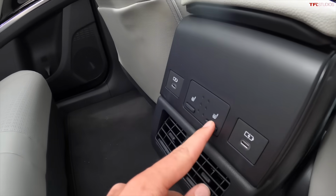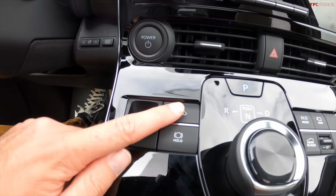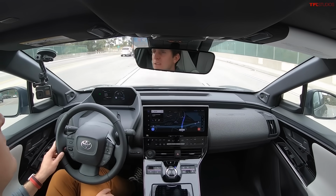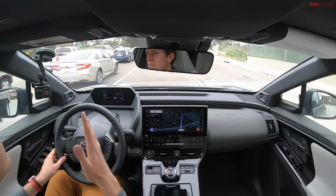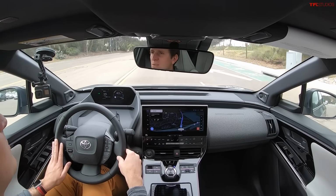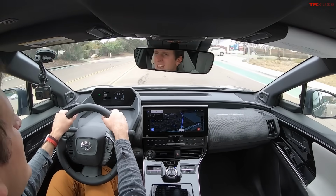I don't like the one-pedal driving experience that much. A little disappointed in the range and the charging speed. Now price, the base XLE front-wheel drive starts at about $42,000. All-wheel drive can be about a $2,000 premium, and then when you step up to the Limited with all-wheel drive and all the goodies, you're going to be touching $50,000 in that neighborhood. So it can get pretty pricey pretty quickly depending on your configuration.